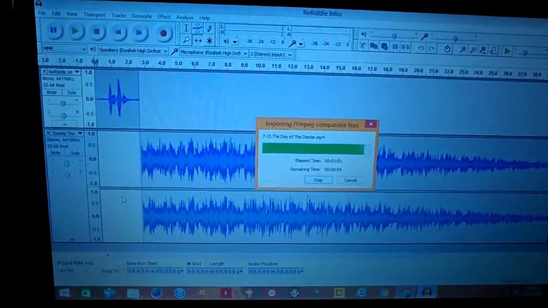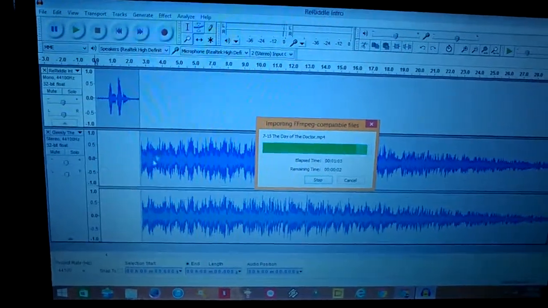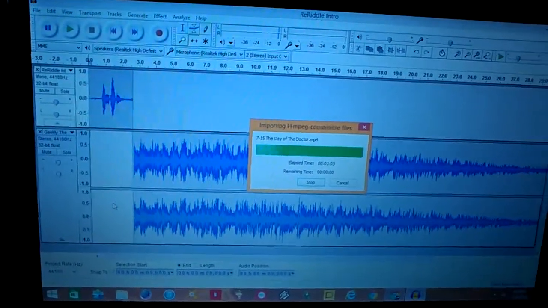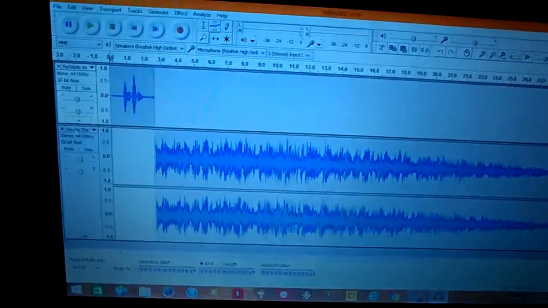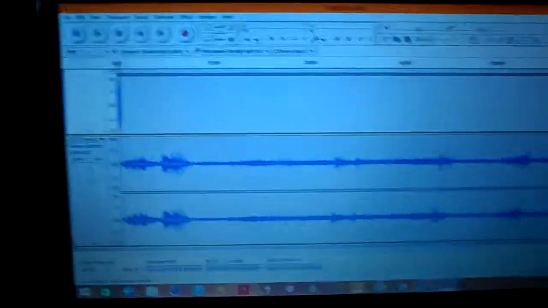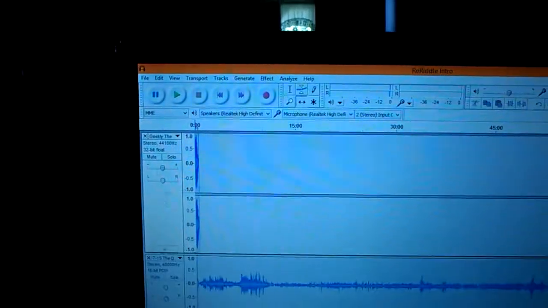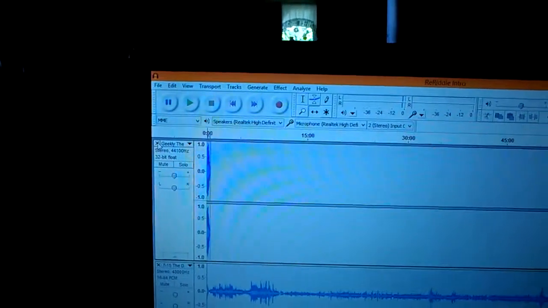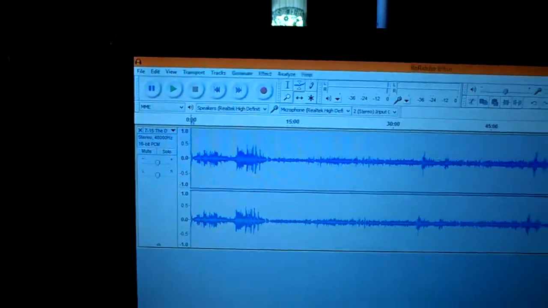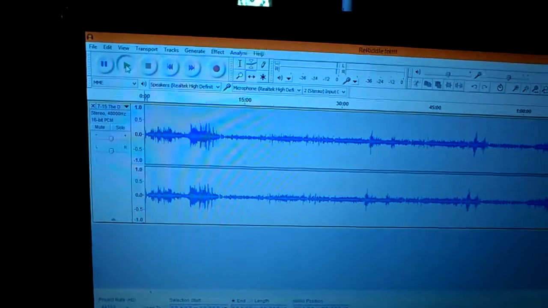I'm actually going to kill this track here first, and then I'm just going to bring the Doctor Who one. I might kill both of these, just because I don't really need them for this. So, to cut these out, just, bam, don't want it, bam, don't want it. So now it's just the audio from Doctor Who.